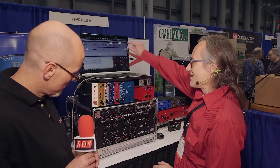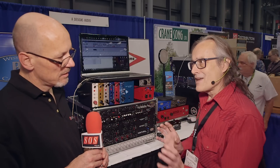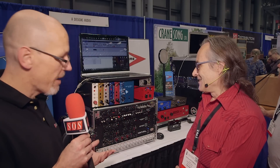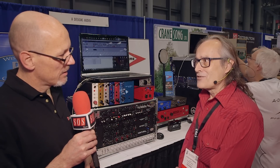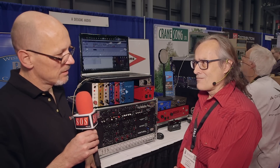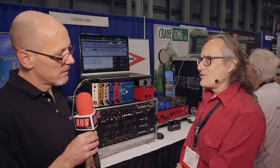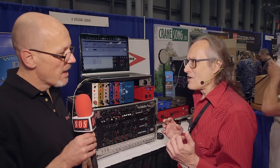Each of the three settings has its own bank of controls, so the end user can customize the EQ into what they really want. It's a sort of ultimate flexible mastering equalizer. All controls are stepped, as you'd want for a mastering EQ. The first definition of a mastering EQ is ultimate signal quality — it's got to be pristine and pure. All this color stuff on top is add-on, done tastefully within useful parameters for mastering, not over the top.